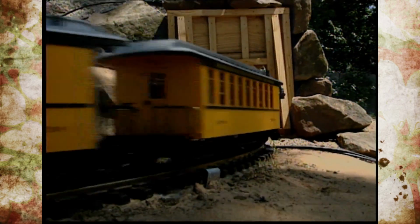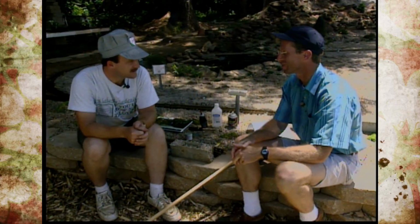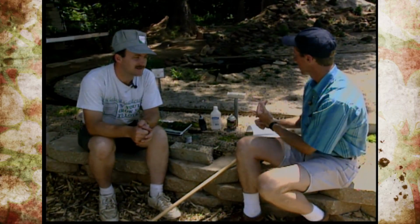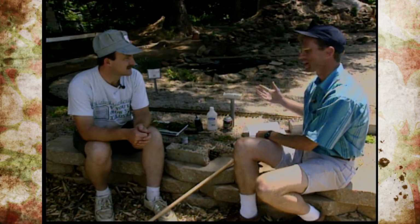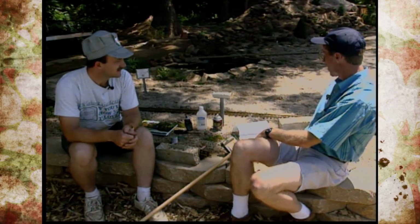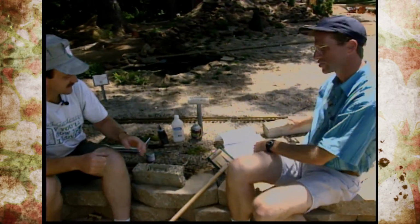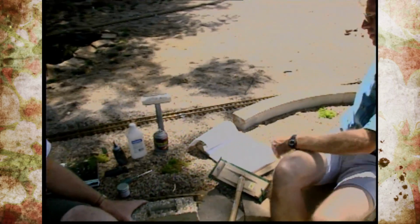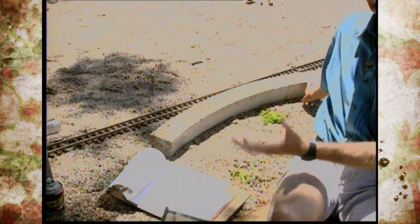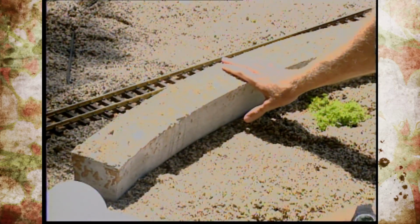Right. Well, and then of course we put in the soil and got it covered up and ready to put the track down. And that's where we've heard so many different types of stories of anything from gravel to concrete. But we got an idea from a gentleman in Tulsa, who they'll get to see his garden later, about using actual curbing bars, concrete curbing bars, or tree rings. And you can see one here beside me, and they come in lengths of 2, 3, or 4 feet. And that's what we put our ballast or foundation for the track.